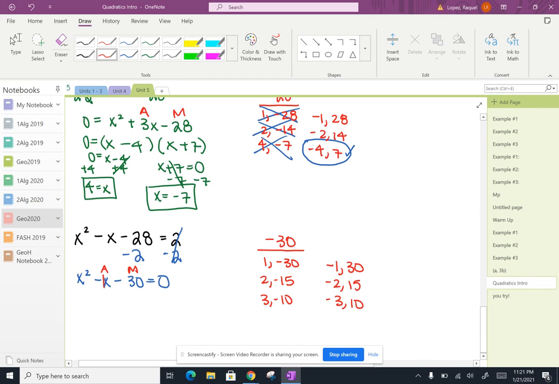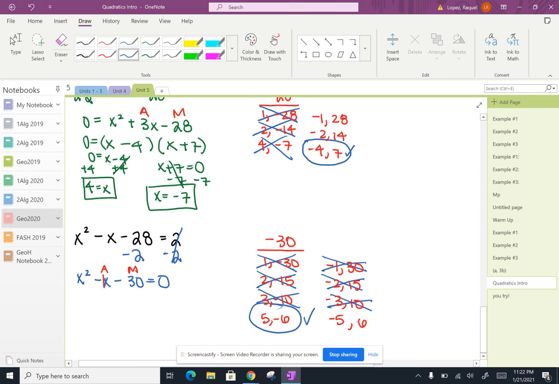4 doesn't go into 30 nicely, but 5 does. So 5 and -6. And I can swap those negative signs as well. Okay, so these are all of my pairings. Now I'm looking for the one that when I add them together, I get -1. I know it can't be any of these first ones because those numbers are going to be too big or too negative. Can't be these two either. It's not going to be these two either. It's going to be one of my bottom pairings. So let's see. 5 plus -6. That does give me a -1.